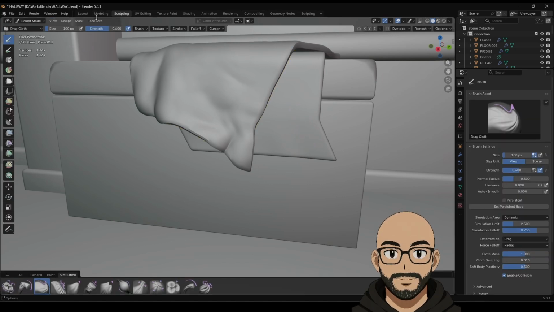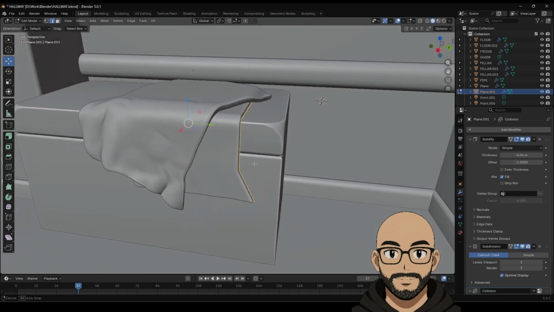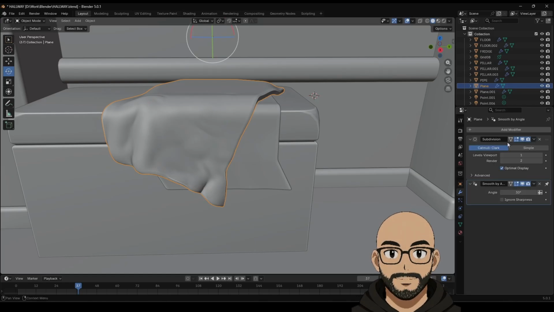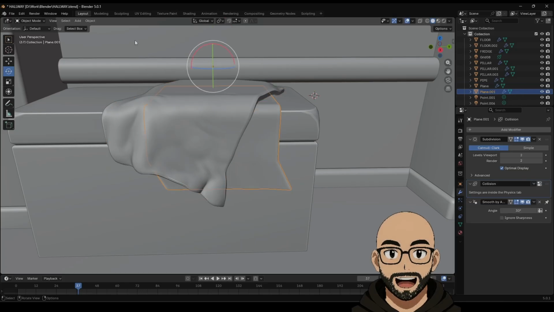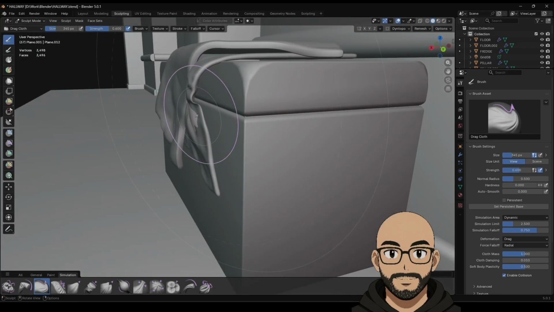Let's go back. This one. Is it because after I apply solidify it'll look better? Maybe it'll look better if I apply. Apply. Let's try it with this one. I don't know. Undo.